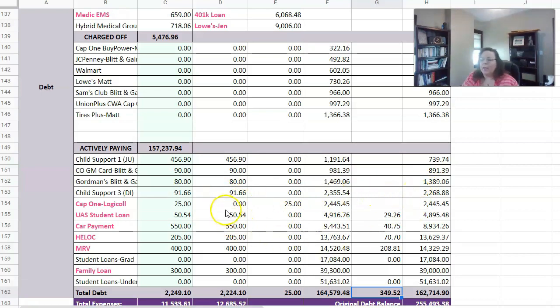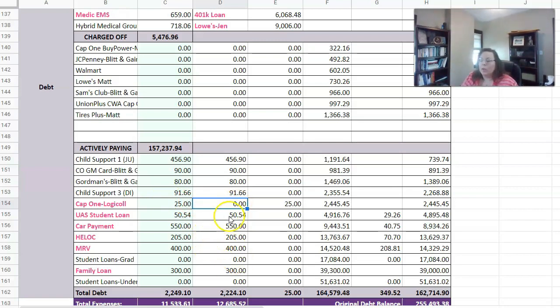$2,268 remaining. Nothing to this one, and I think it's because they may have, like this place, it's one that was in collections. This place may have been sold or something because it didn't come out. It's been coming out for 3 years. So I don't know why this stopped, but I think I may have a piece of mail that might be about this. So I need to dive into that and get that figured out.